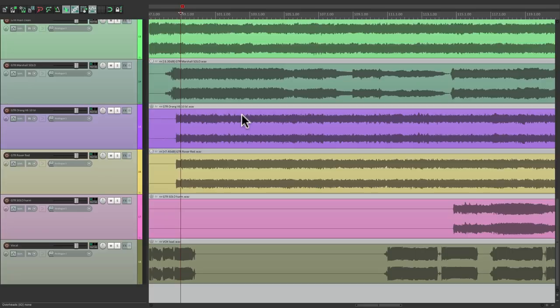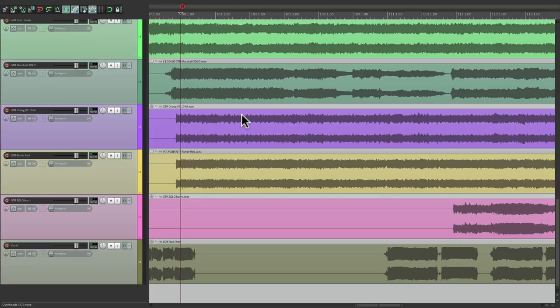So the problem with that is our hard drives are going to work harder playing two channels instead of one, although it's not a big deal. But the Reaper project will also be double the size, which really matters if it's a big mix. Also, if we're using plugins with mono and stereo versions, it's going to take more DSP or CPU processing, as it needs to process two channels instead of one. And then finally, when we're making our mixing moves, it's good to know if a track is mono or stereo, because you're probably going to want to pan it differently.